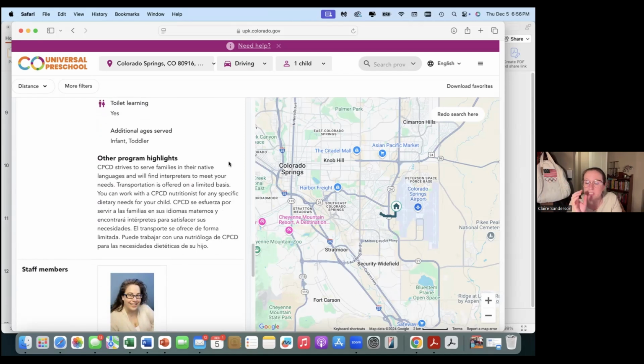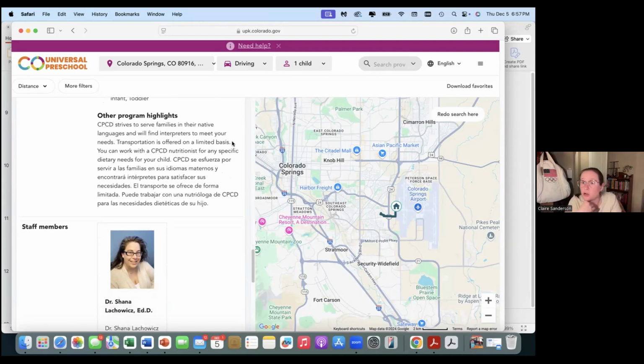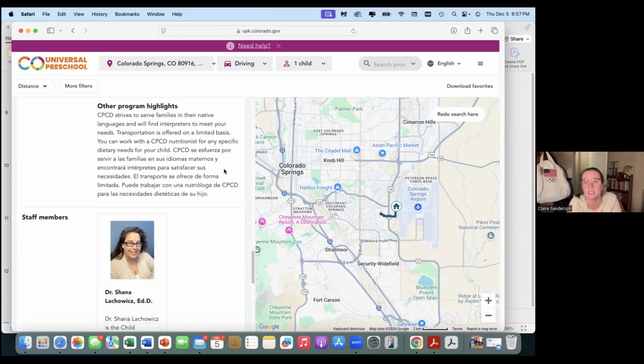And so we spend a lot of time focusing on that for those families, especially since we're a federally funded program and it often feels to families like that's not a safe space for them. We do a lot of talking about how we are not required to ask if you are here legally and we don't report that. So that's a big deal for Spanish families. If you are serving Spanish families, put the safety in there. That's a really big deal.